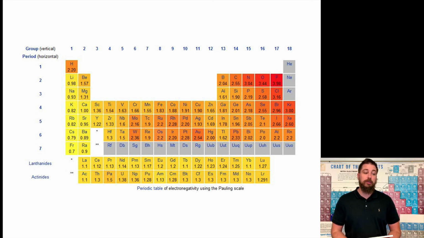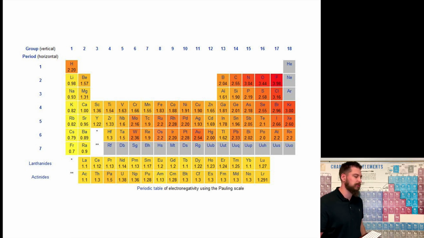That's compared to, let's say, fluorine and chlorine. Both of them are very electronegative. Neither one of them is going to necessarily lose those electrons. They're both going to be pulling on it. Fluorine will pull harder, but the difference is close enough that fluorine will not completely pull it from chlorine. So the general idea of polar covalent bonds is that when you have the sharing of electrons, there might be an uneven sharing of electrons if an element is more electronegative. We'll talk more about this in class, and we'll talk about how we can determine if it's polar or not just by looking at the periodic table, because there's a couple tricks you can do.